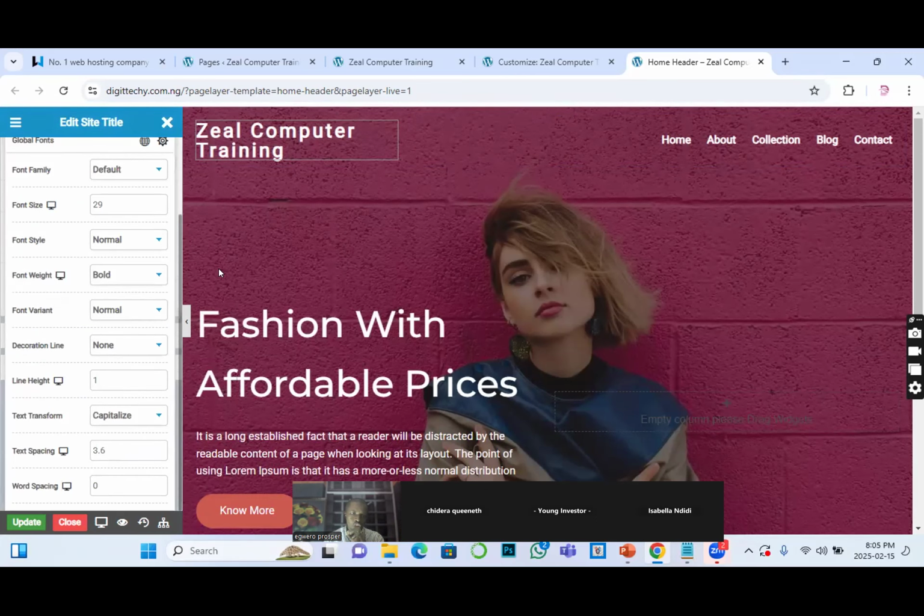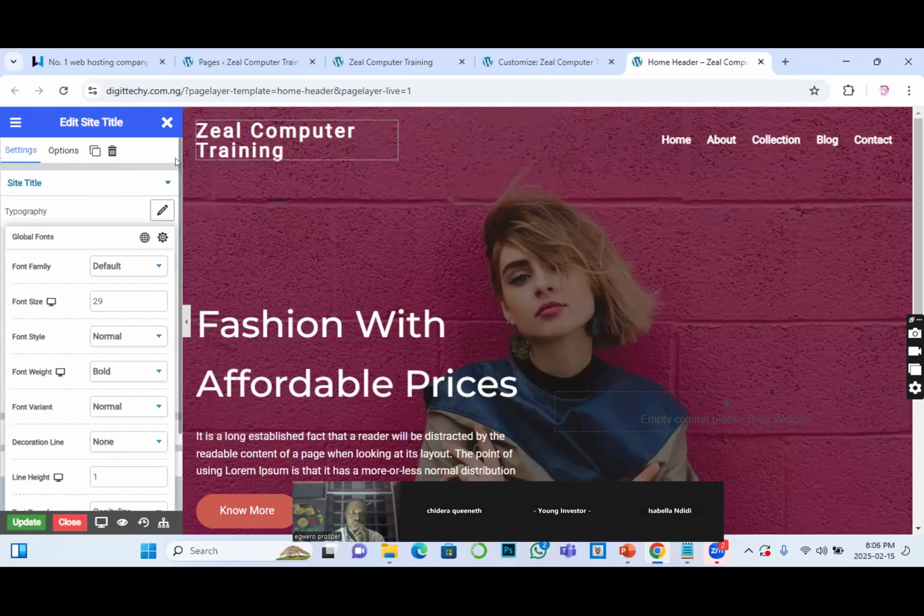Now, if I go to content and click on this, once you click, it's not allowing you to edit it. It means that this is not where you should edit this particular content.